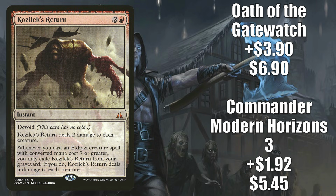But Modern is the key driver for this price spike. The banned and restricted list update from December really shook up the meta, and players are still discovering which decks are top tier. One of the biggest builds right now in Modern is Eldrazi Ramp, and of course this card is a 4 of in there. Typically you see 3 copies in the main and 1 in the sideboard. Additionally, this is in Through the Breach and sometimes Eldrazi aggro decks, but Eldrazi Ramp is the key driver for the price spike.